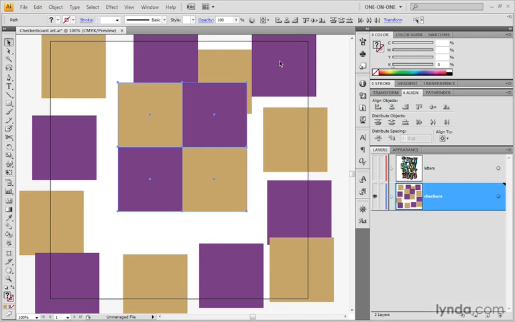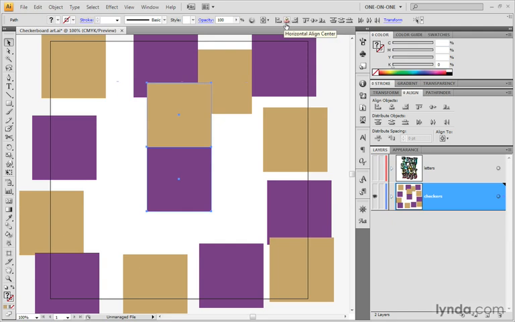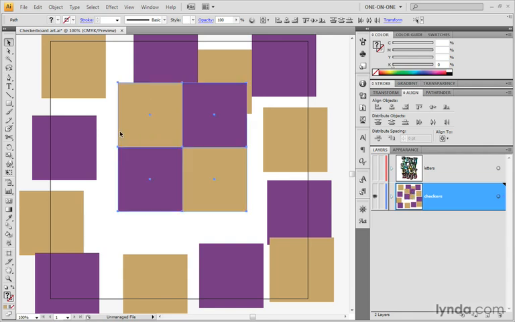So let's say we want to align these objects with respect to the center of the artboard. We'd start with horizontal center and then move on to vertical center. So go ahead and click on horizontal align center and you'll make a mess of things. Why? Because Illustrator is aligning each one of my squares independently. And then if I request vertical align center by clicking on that icon, I've put all the squares directly on top of each other. That's obviously not what I want. So I'll press Control-Z, Control-Z, Command-Z, Command-Z a couple of times there on the Mac.